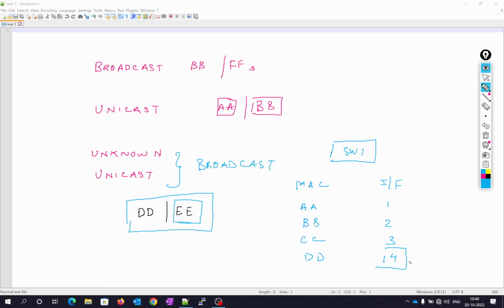So except interface 4, it will forward this frame through ports 1, 2, and 3. All right, so this is how a layer 2 device treats these three different types of traffic. Now moving on, let us understand with these three different types of traffic how a loop can be formed.